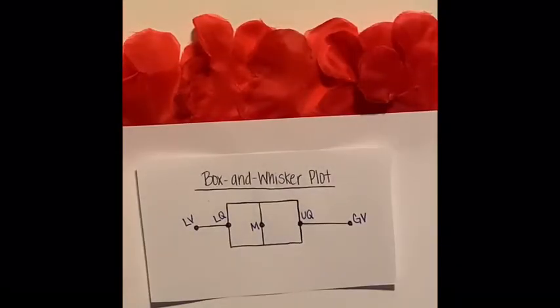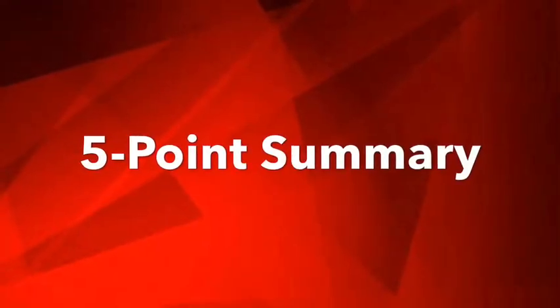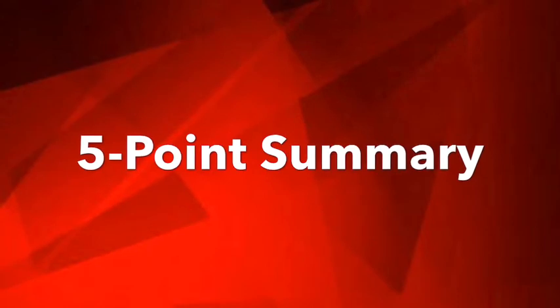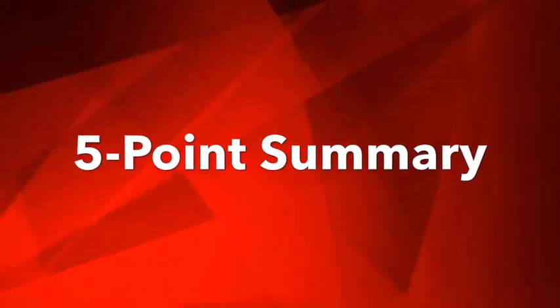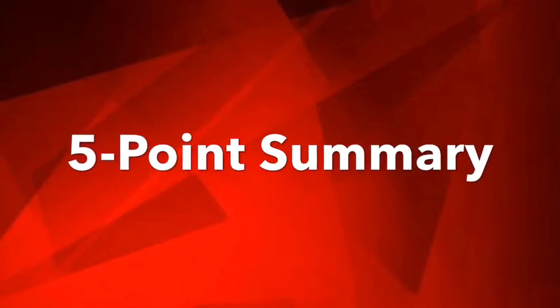Okay, now the first thing you need to know is, what does it mean? A box and whisker plot is a method for graphically depicting groups of numerical data. Now, I know that's a lot of math terms. So basically, it is a graph that you are looking at that has a 5-point summary. It is going to tell you 5 points that you can see in a data set.